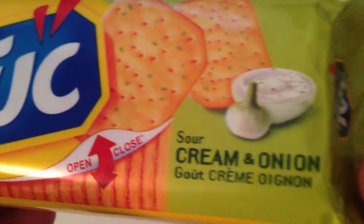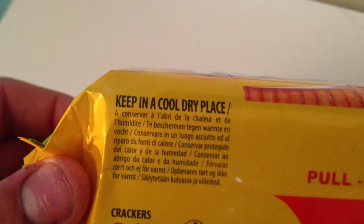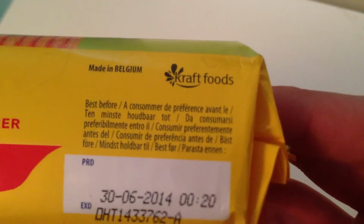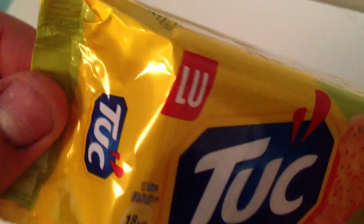So, sour cream and onion. Goût crème d'oignon. I don't know, I don't think that was French. I'm not very good at French. Everything here is in French for some reason. Best before. Made in Belgium. Do they speak French there? I'm sorry if I offended some Belgian people.